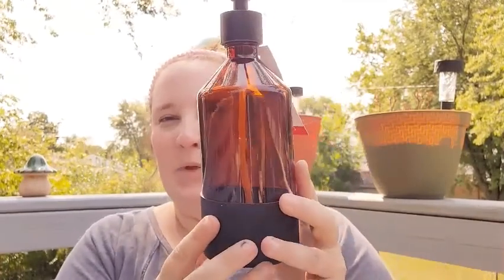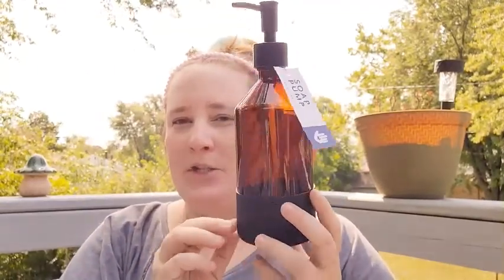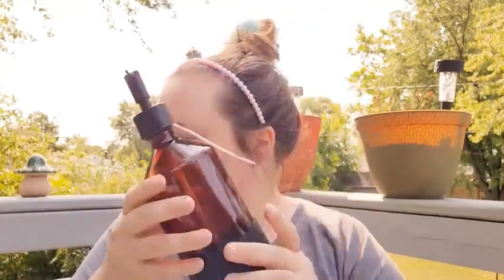And then this next item isn't necessarily Halloween-y, but it's got that witchy aesthetic. And it's this beautiful hand soap bottle. And I thought this would be gorgeous in my kitchen once I redo it into that witchy Edwardian theme. I just love that so much. And that was in the dollar section too. This was only $3. And they had different colors of the bottoms. I think they had like a cream, a green, and then this black.